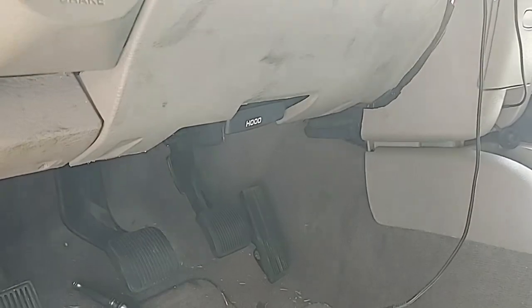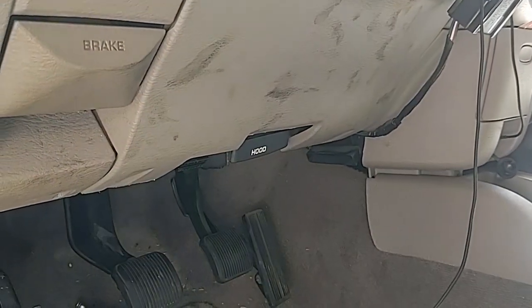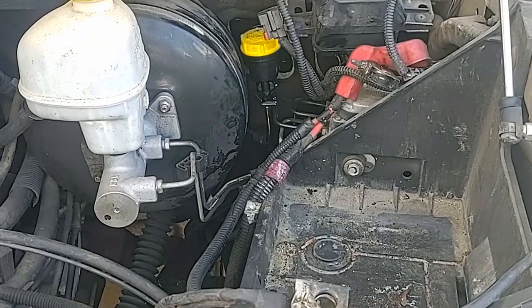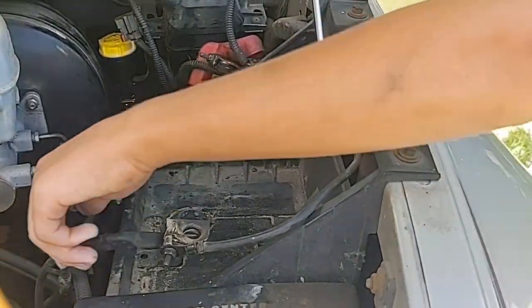Once we've got the pin in, we've gone ahead and replaced the kick plate. We've got the pin in to hold the clutch in place, connected it all to the master cylinder, put the knee plate back in, and we're about ready to start the truck. We're going to have Fester put the battery back in, get the electrical all hooked up, and then we'll see if we did it right. Fester, get on it.